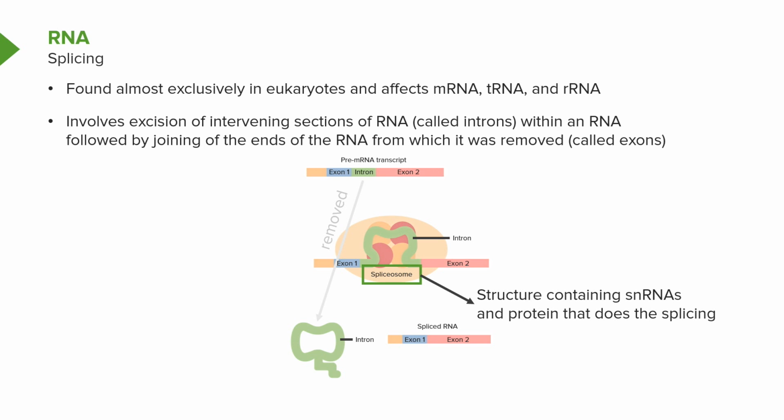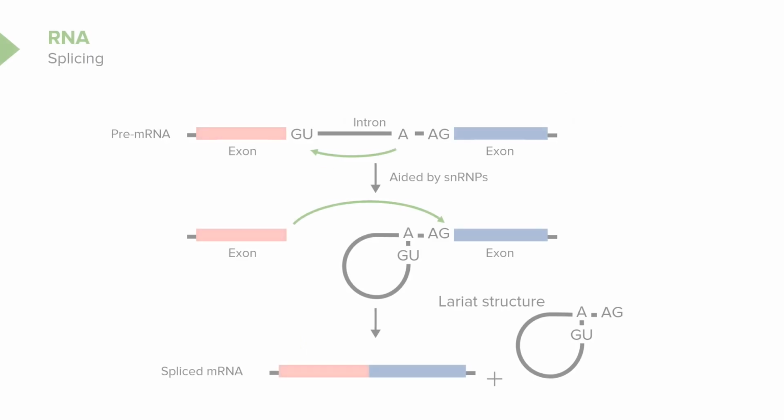The spliceosome is a complex of both RNAs and protein. The RNAs are called snRNAs because they correspond to what we refer to as small nuclear RNAs. And when complexed to proteins, we call them small nuclear ribonucleoproteins, or snRNPs. Some people call those SNRPs, although that's probably not exactly an accurate pronunciation.